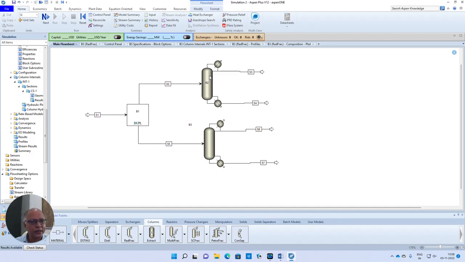Shortcut distillation design will help you to get some preliminary data with which you will be able to start by simulating this RADFRAC column. If you want to get the required purities, manipulate some of the variables in order to get to your required purities. So that is going to be your design calculations. So with these remarks, I would like to conclude this session.